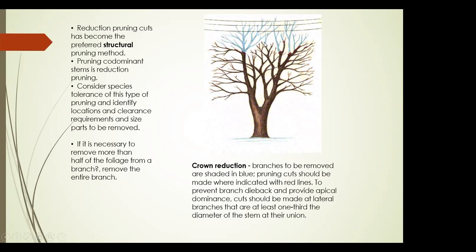This branch is larger than the branch you're leaving. This is a reduction cut. Okay, reduction cut. If the leader is what you take off and it's larger than what you remove, then you're making a reduction cut. These are not reduction. Well, this one is, but these are branch removal cuts. They're branches. This absolutely is a reduction cut.